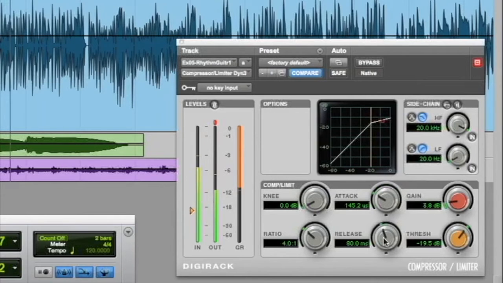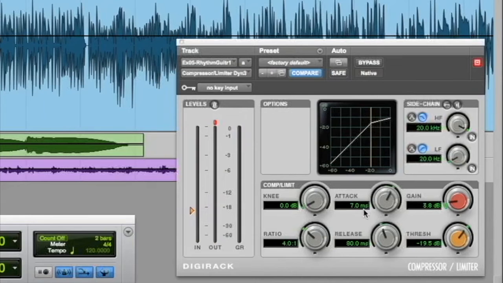Too fast, it's mashing it. Too slow, the peaks are getting way too much through. So just mess around with that. You get the idea of what's going on with the attack.